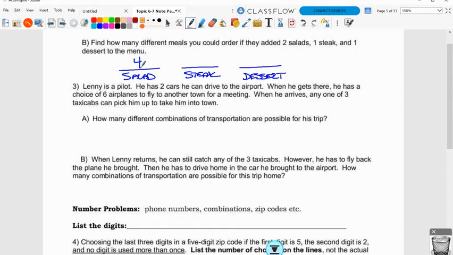All right, earlier they said that they have 5 steaks. They're going to add in 1 more, which is a total of 6 steaks. And before they said that there were 4 desserts. They're adding in 1 more to the menu, which means that there are 5 total desserts. To get the total different number of meals this time, you would have to multiply 4 by 6 by 5. Okay, 4 times 6 is 24. 24 times 5 is equal to 120. So there would be 120 different dinners that you would be able to order if they add in just 2 more salads, 1 more steak, and 1 more dessert.